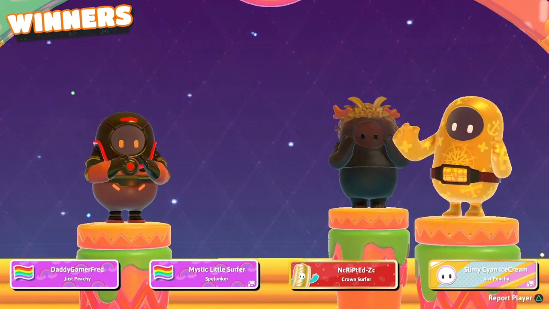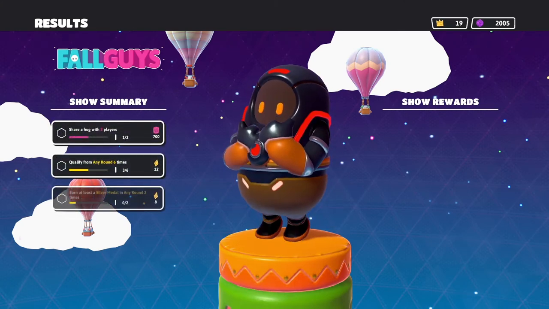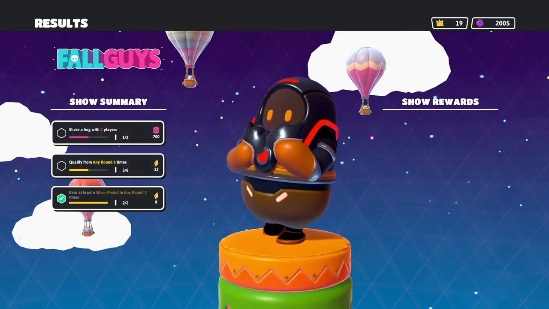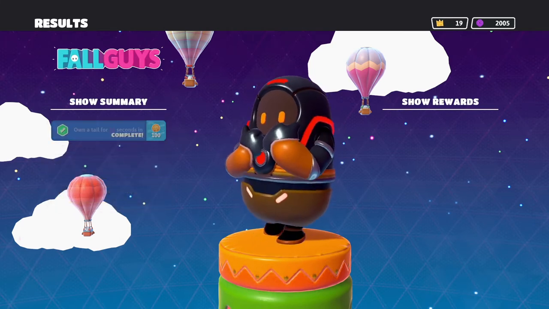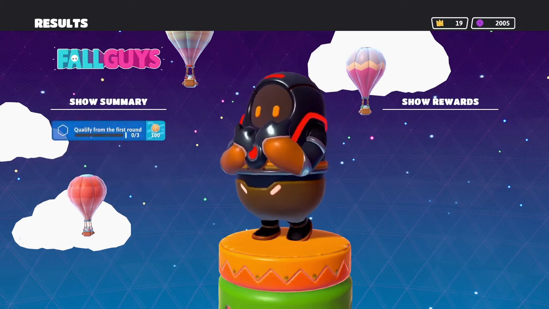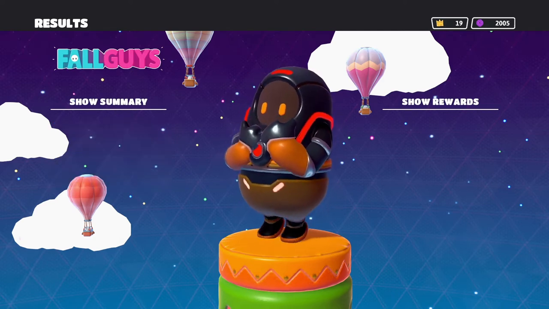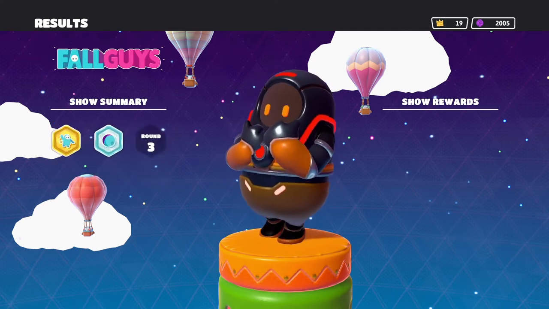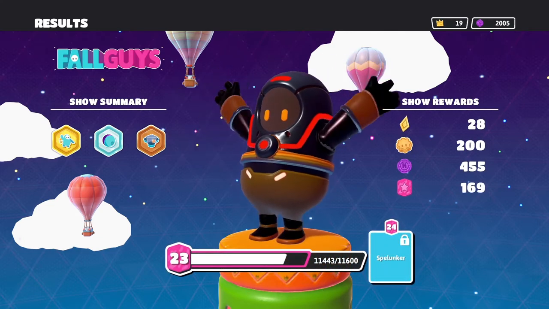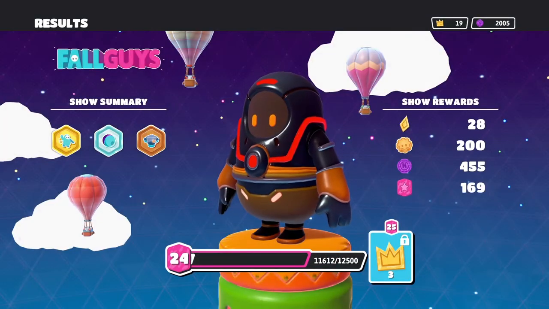So again, these games are kind of easy to win, the ones that they have here in this show. So it's not too difficult to earn these rewards at all. On the tail, qualify team rounds, be in the air for a total of 60 seconds, qualify for the first round, reach the final round, win a squad celebration. Leveled up, Spelunker.